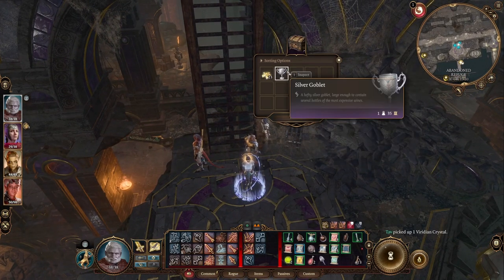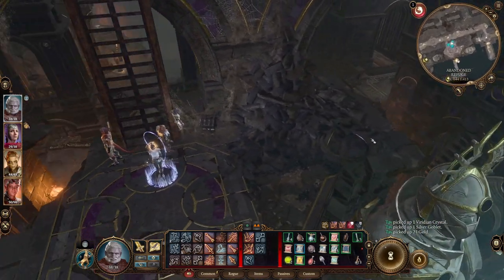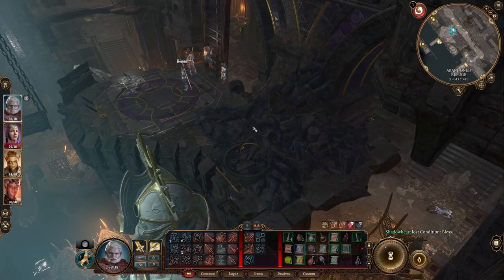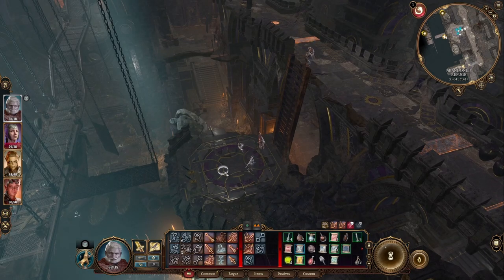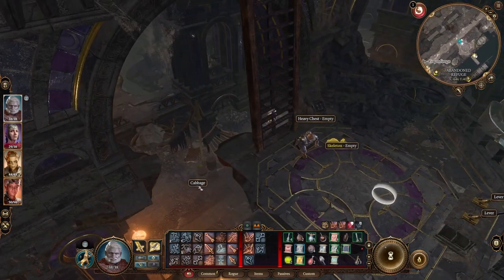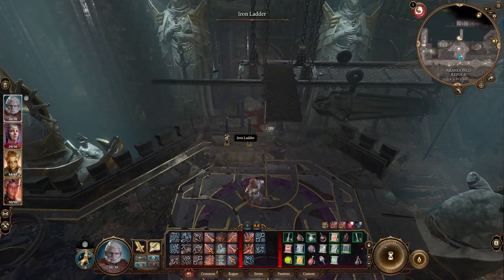Viridian crystal? Good stuff. Silver goblet? Sure. Oh, silver goblet. Wow, so original. Mm. That's a joke. I didn't remotely tell you to go up that ladder. I told you to click the... Oh, I see the cabbage is over there. Okay. All right, we're gonna pull some levers.